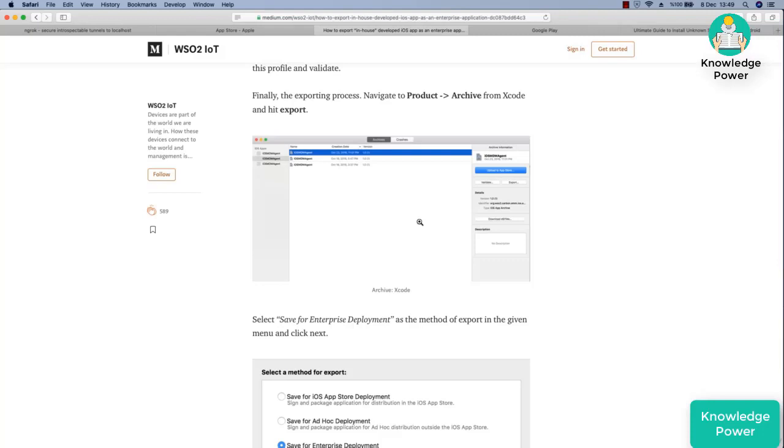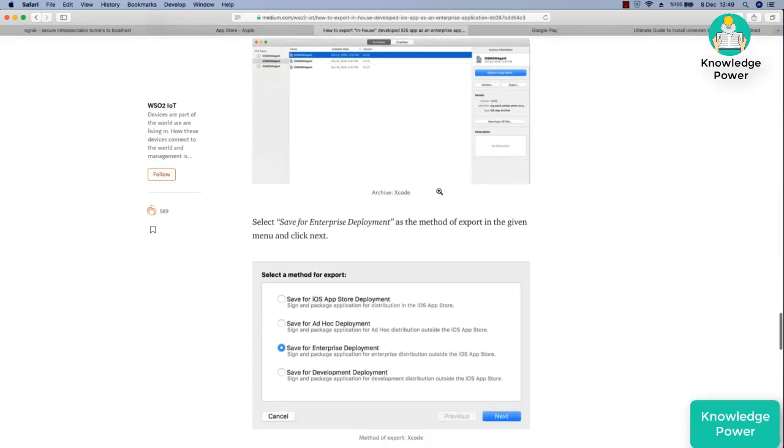So theoretically, it's possible to open a business developer account and distribute your app this way, so that people can actually install this on their phones, their iPads and stuff. But this is costly and it will be noticed in a couple of days and it will be taken down.